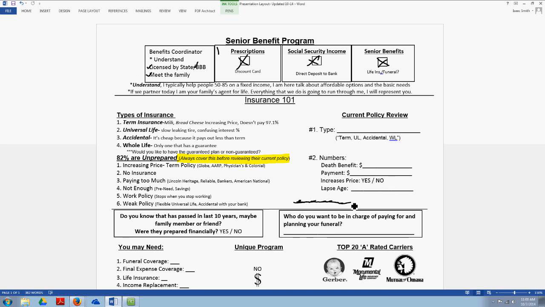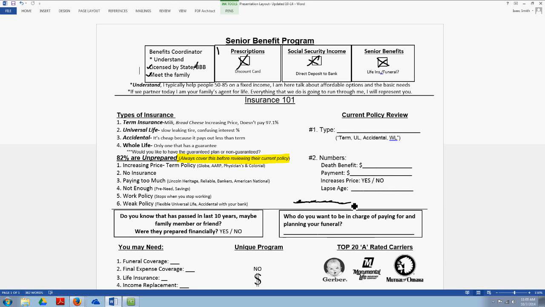Now, the reason you do it that way, guys, and it's very important: if they say, yes, I have my insurance policy, and you say, great, go grab it for me, a lot of times they will go get it, but every once in a while you get that person that lies to you and says, I don't know where it's at, or it's buried, or it's at my sister's, or it's at my brother's. They'll make something up just so they don't have to go get it. So I like to kind of corner them. I make them tell me where it is first and then ask them to go get it second. Again, I want to get educated first on where it is, and then I'm going to review the policy second.